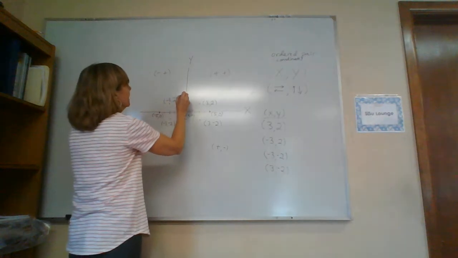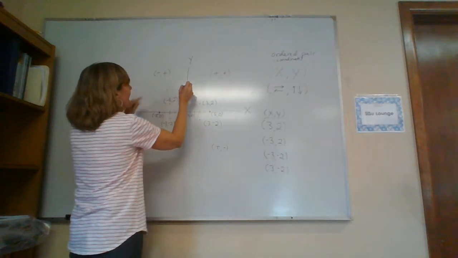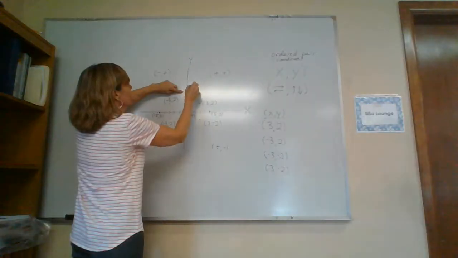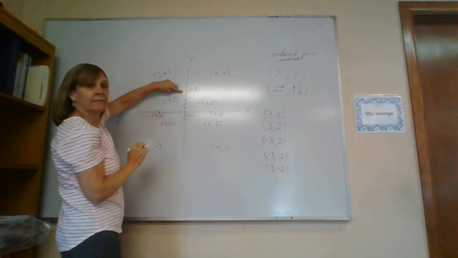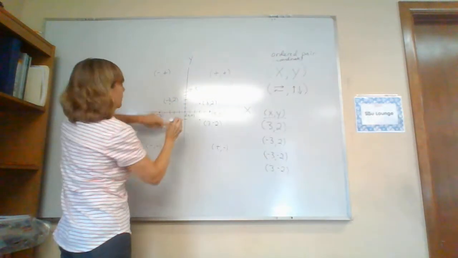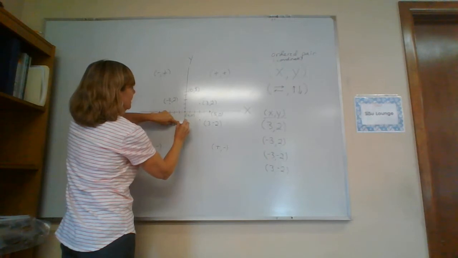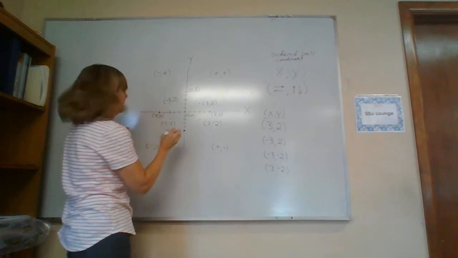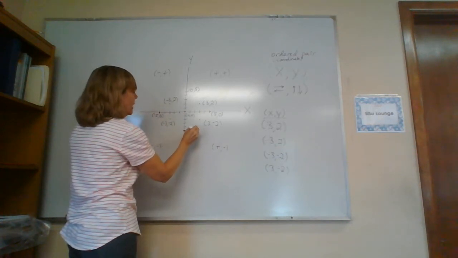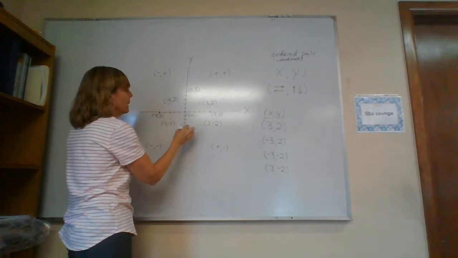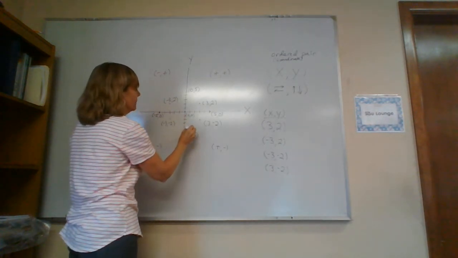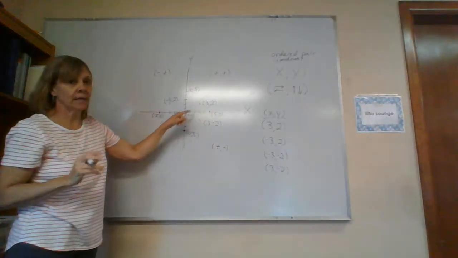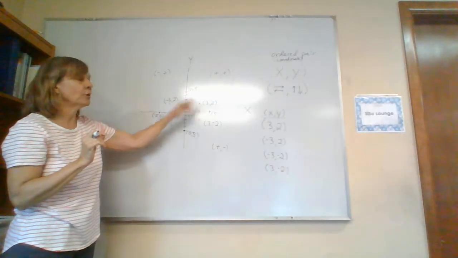What if I did this? 3, 4, 5 on the y plane. Well, how far did I go on x? I did not move at all. So that's 0. And then I came up a positive 5. And you can guess where I'm going on this next one. 1, 2, negative 3, negative 4, negative 5. Right here. How far did I move x? None. So that's 0. But then y, I moved a negative 5. I came down. Negative 5. So if you get a point that has 0 as either one of the coordinates, you know it's going to sit on an axis.